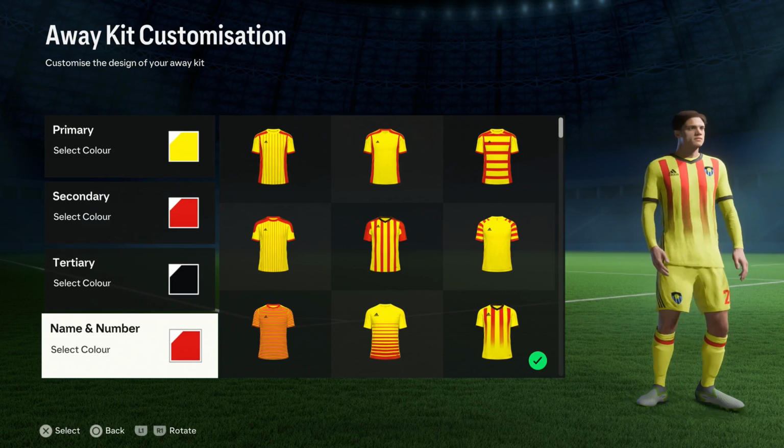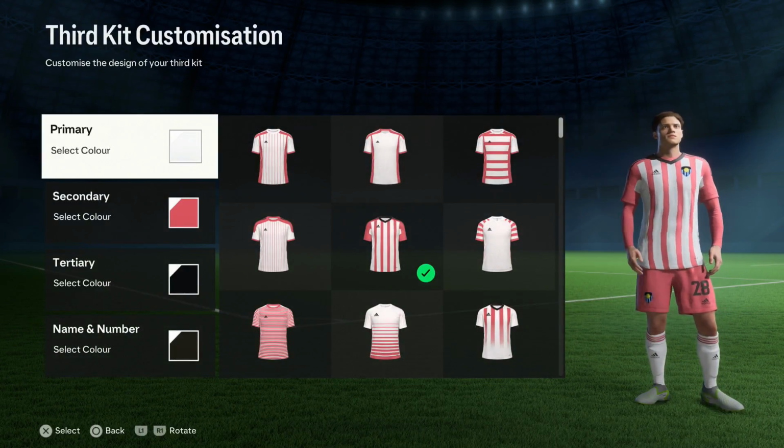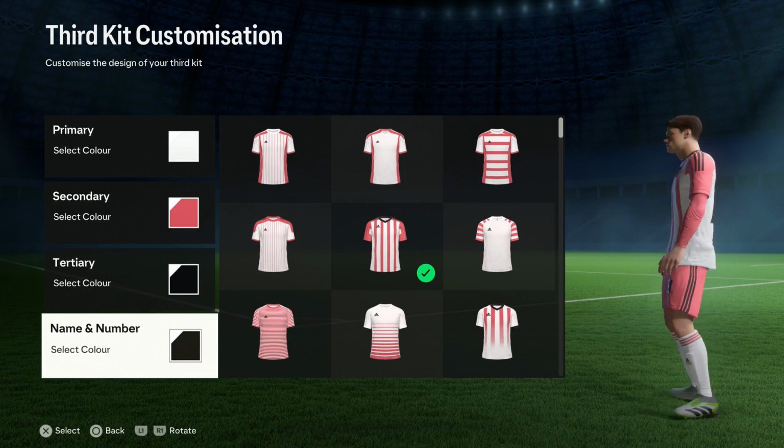For the final Adidas design, we're looking for a white or really light primary colour, a different secondary to both kits 1 and 2, and then dark colours for tertiary and name and number.